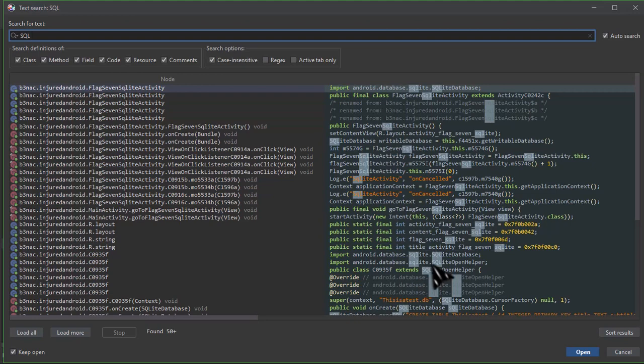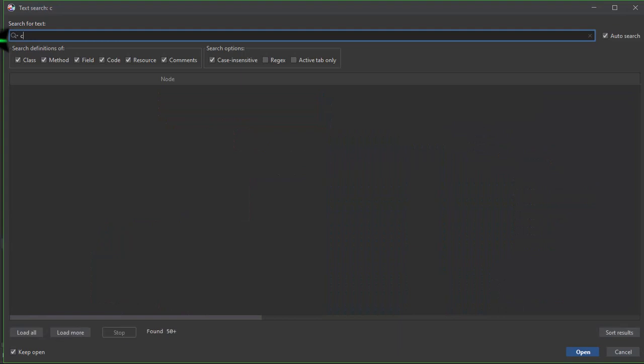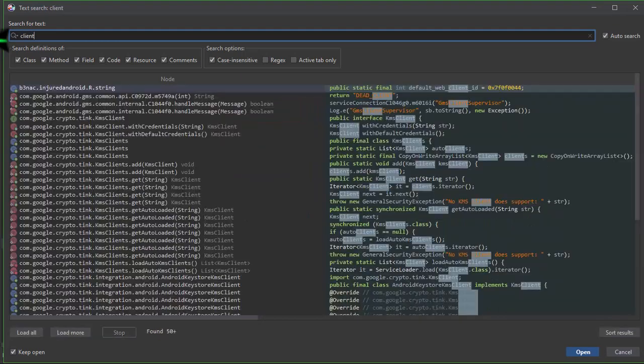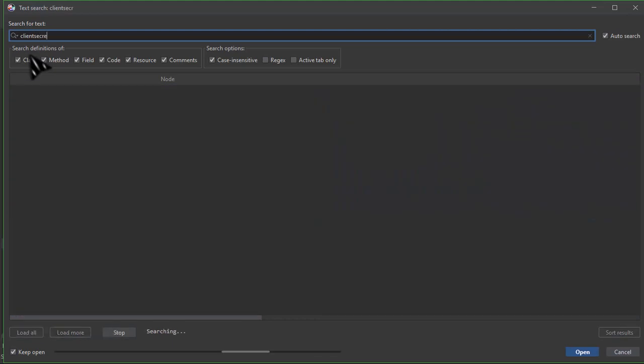Now after checking for SQL, we check for client secrets. I'm going to drop many things I'm going to check when doing static analysis. So we check for client secret. Okay, we didn't see anything of such here.